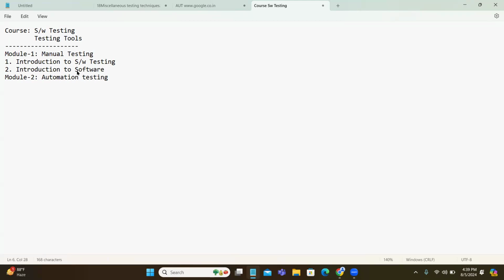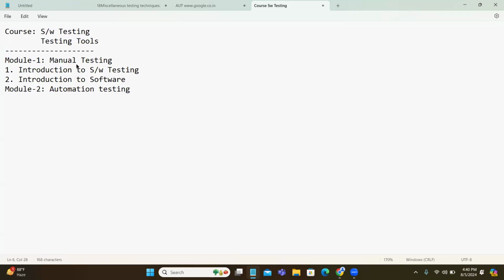What are the different kinds of environments we have for a project? What is a product based company and a service based company? Then different types of software: application software, programming software, system software. These things I'm going to explain to you.